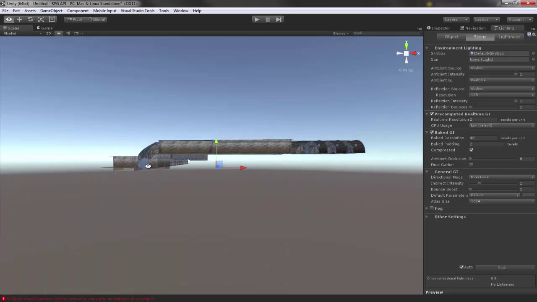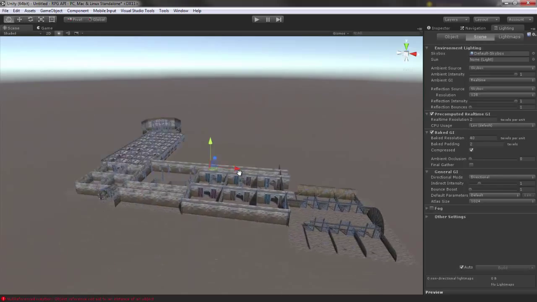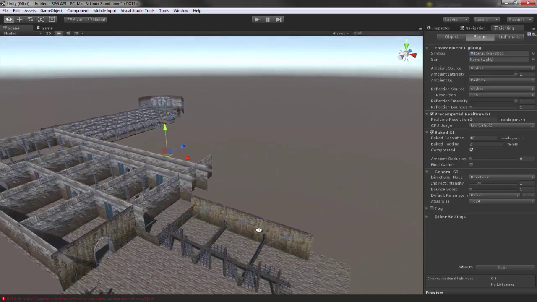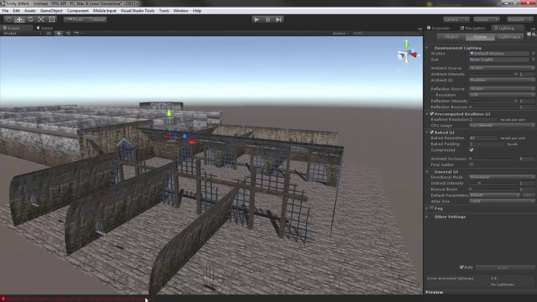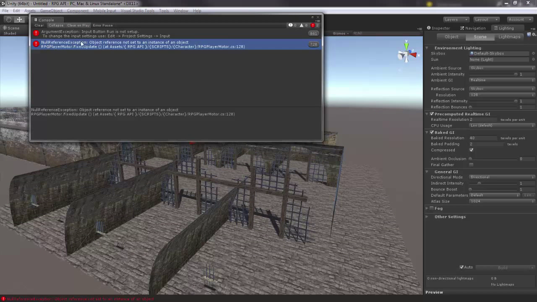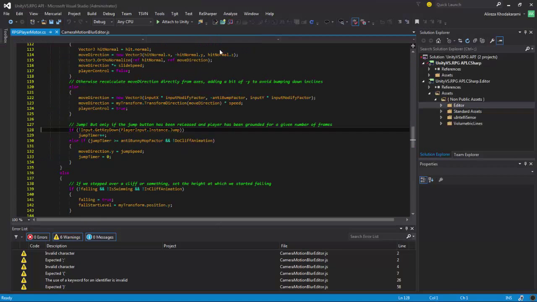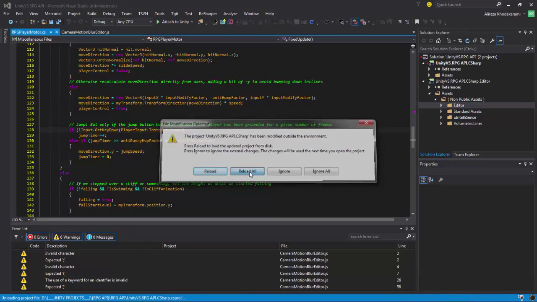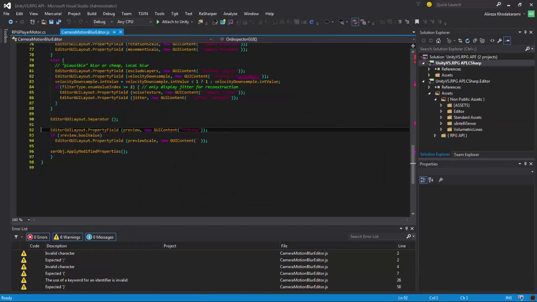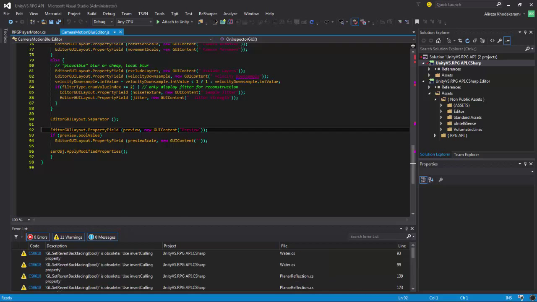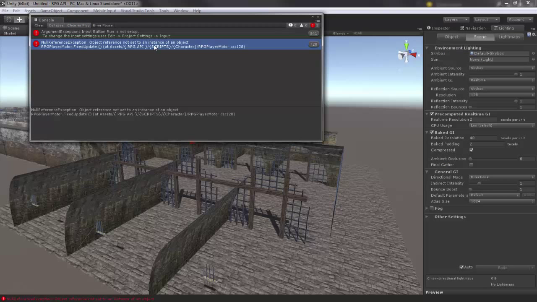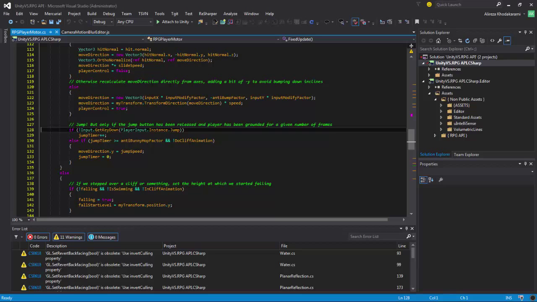So, what the heck? Yeah, the joys of porting. If not input get key down, player input that instance the jump. Oh, player input.